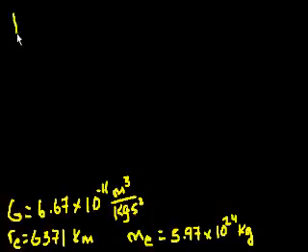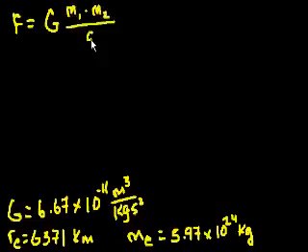So Newton's law of gravity says that the force between two masses, and that's the gravitational force, is equal to the gravitational constant G times the mass of the first object times the mass of the second object divided by the distance between the two objects squared. So that's simple enough. So let's play around with this and see if we can get some results that look reasonably familiar to us. So let's use this formula to figure out what the gravitational acceleration is at the surface of the Earth.